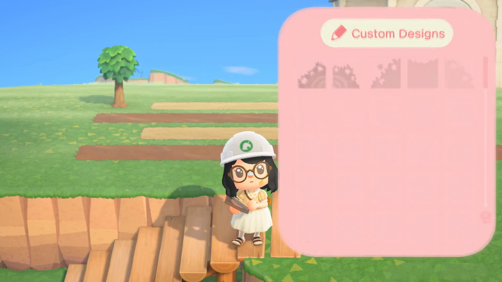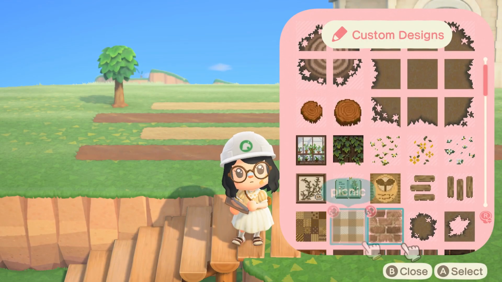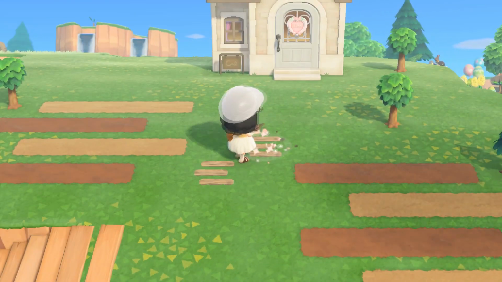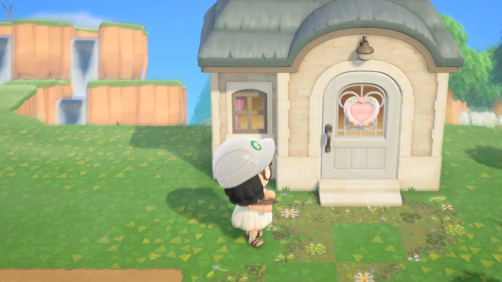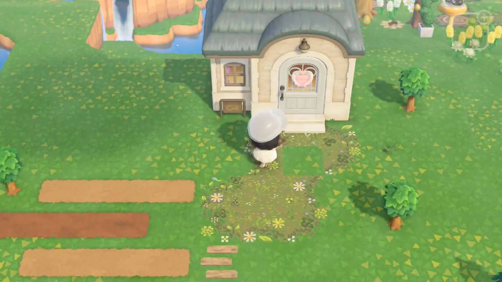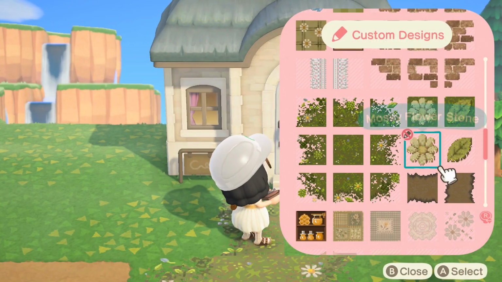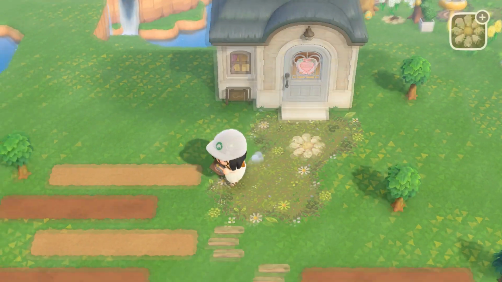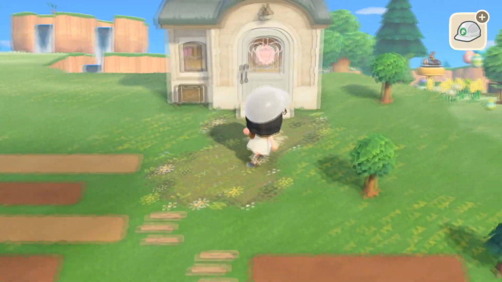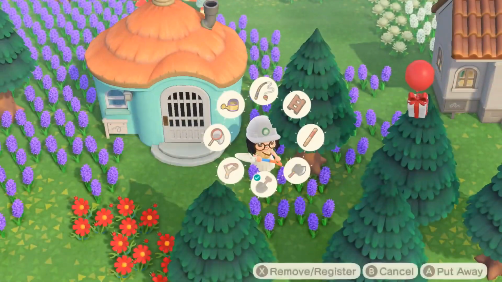And then it was time to start with the pathing. I knew I wanted to include the little wooden planks, and then I also threw down the daisy path because I felt because her house was more of a garden space area, it would look the cutest as opposed to using the dirt path, and I really like the way that the path looks, especially with the wooden planks.